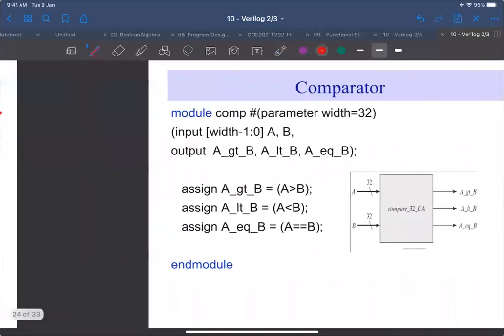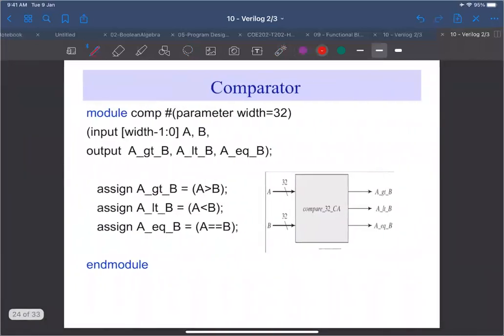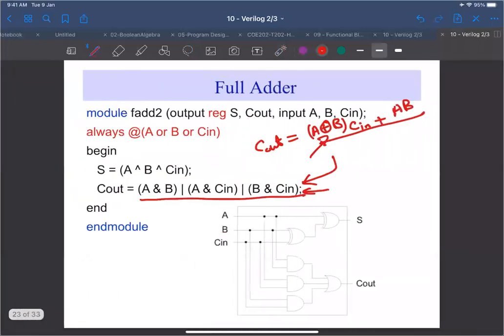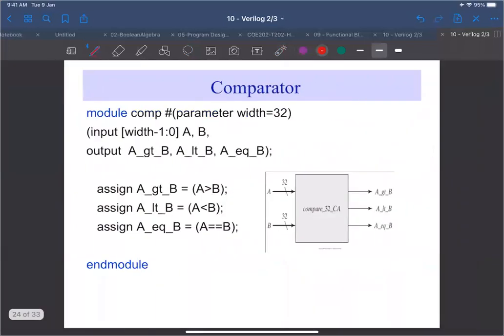What about an implementation of a comparator using an assign statement now? Remember, assign statement is also behavioral. Before I move on to the comparator, remember that the full adder is a single bit, so we don't need a parameter here. For the comparator, we have an input signal A which has a width as a parameter.